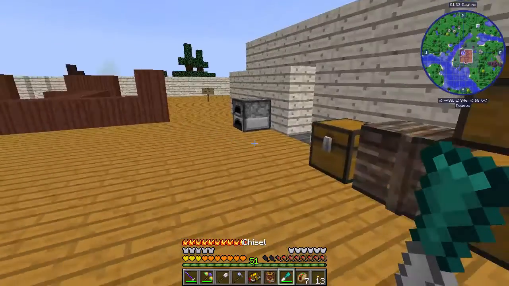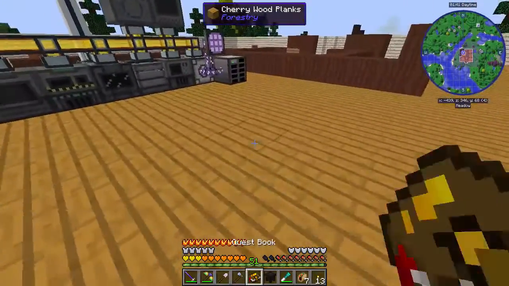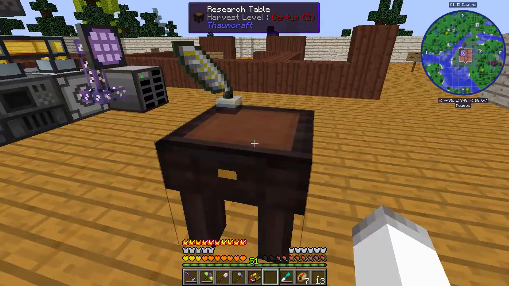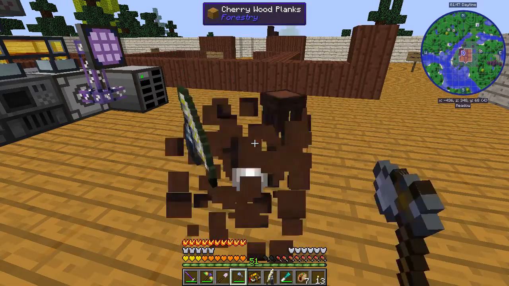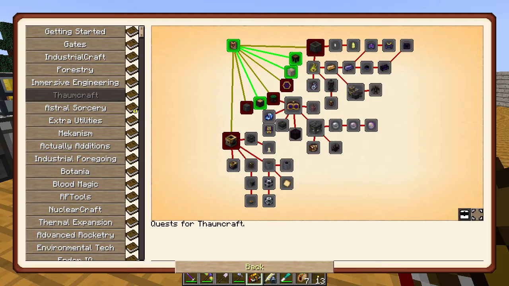Yeah, chisel that. Cool. So we should be able to make a wood table. Place that down, and we place scribing tools on it. That gives us a research table. We can pick that up, and that'll be the quest. Cool. So we can claim the reward there.